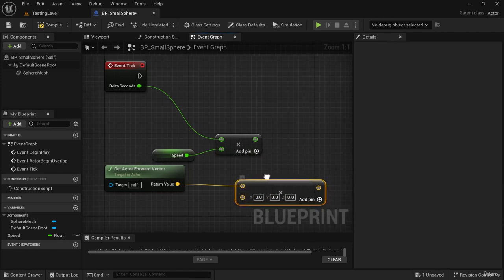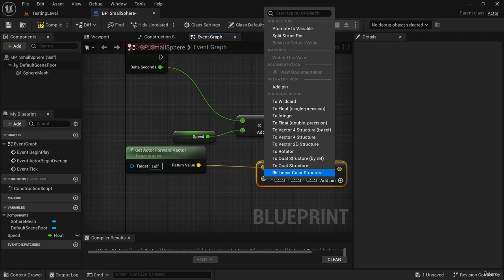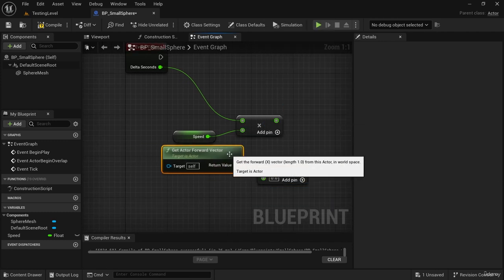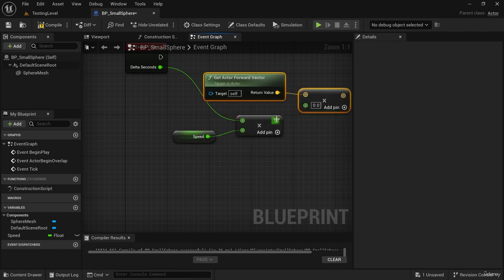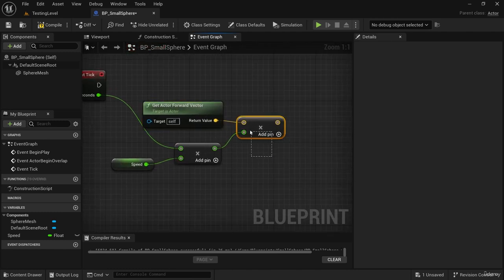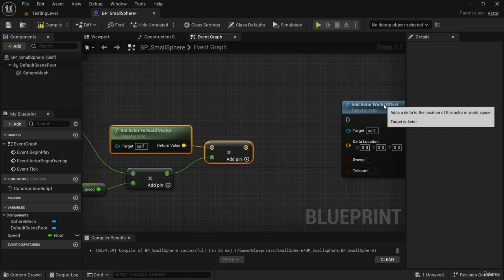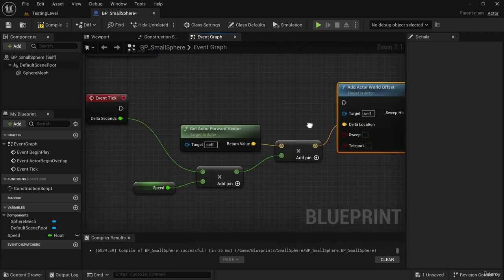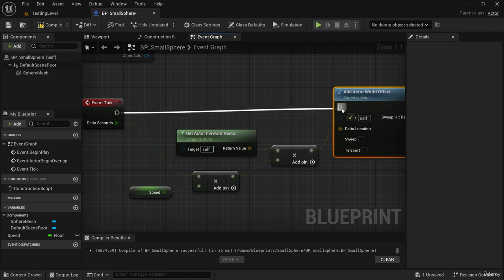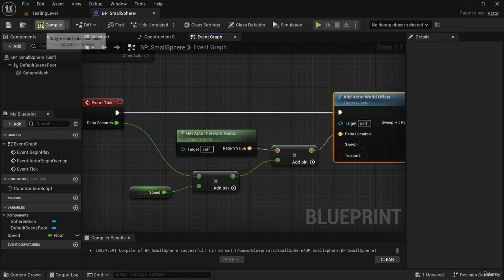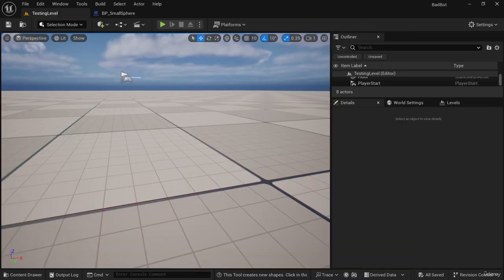So I need to take this multiply node, convert its second pin to float, and I want to multiply the forward vector by that. Now that I have that, I'll use that for my delta location, and we'll call add actor world offset every frame in tick.